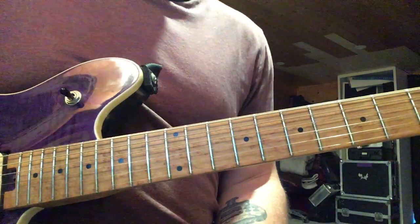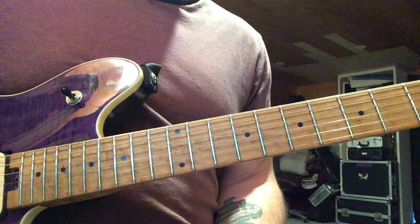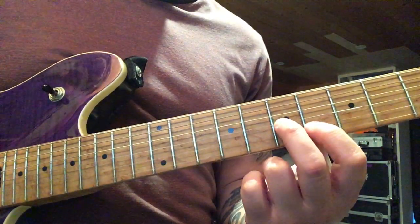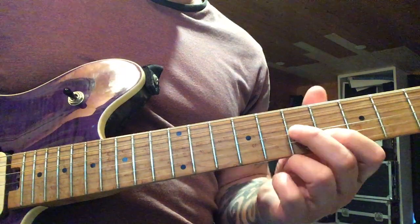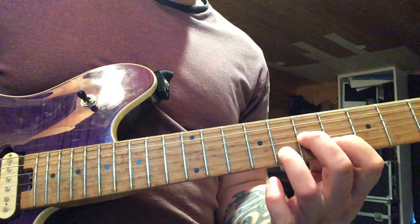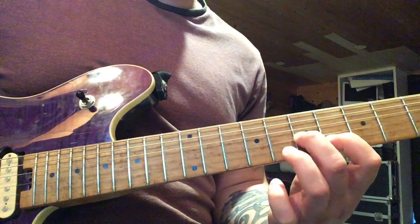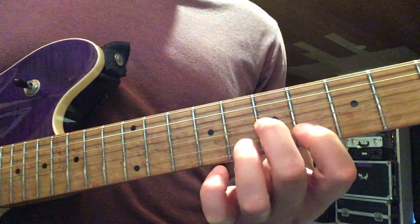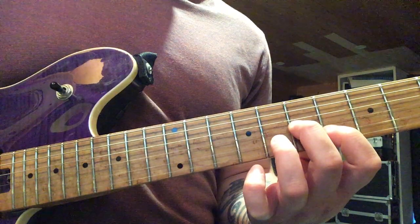There you go. Third line. So what we got going on here is some cool double stops again with a little melody. I set it up with my 1st and 2nd finger on the 6th fret and 7th fret, and we strum those. And then I use my 3rd finger to hit this next note at the 8th fret with the 7th fret, and then back. So I'm fretting that and holding it down, and that's what's happening there.